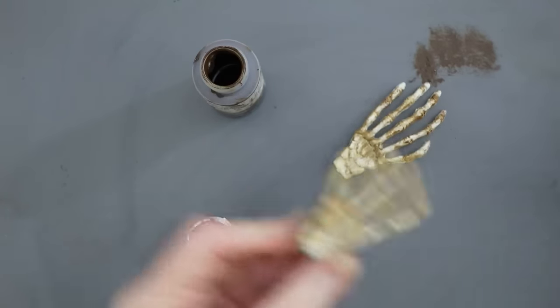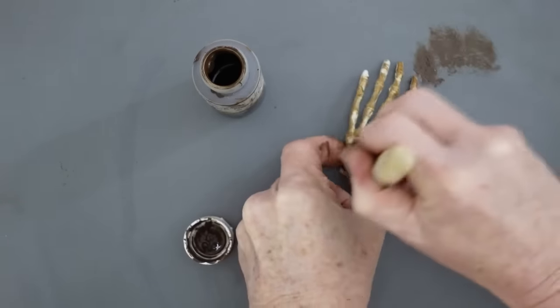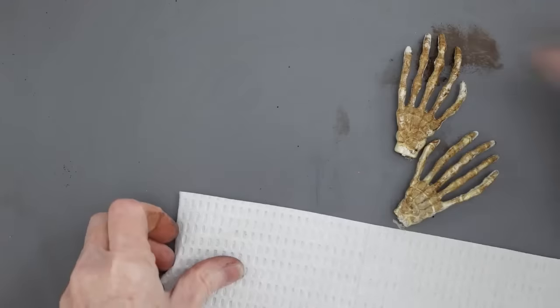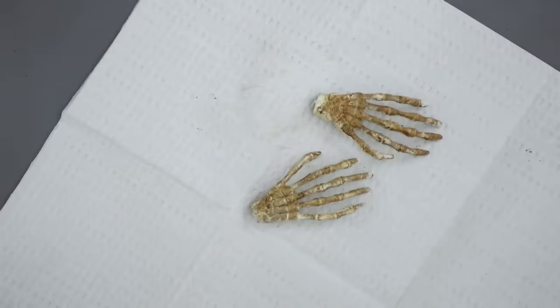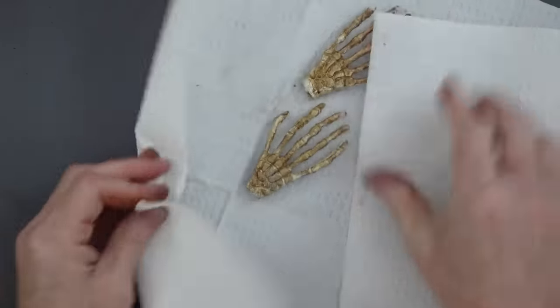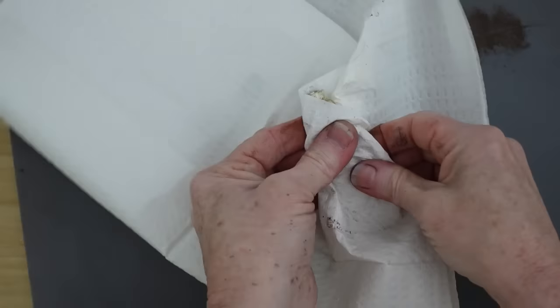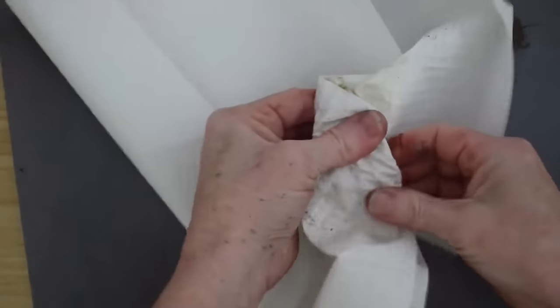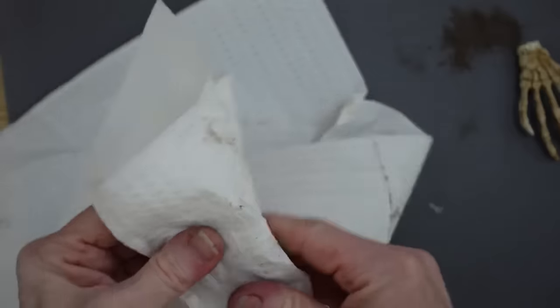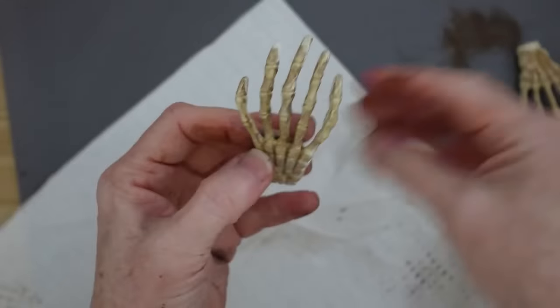However, if you're going to have the palm up on your hands, then be sure that you do that side. Once that is all in, and like I said, get it in those cracks really well, I'm going to put them on a dry napkin. And while they're still wet, I'm just going to begin to pat and lightly rub some of that off of the surface. And it makes an enormous difference. An enormous difference. Look at that. Yeah, I like that. I like that very, very much.